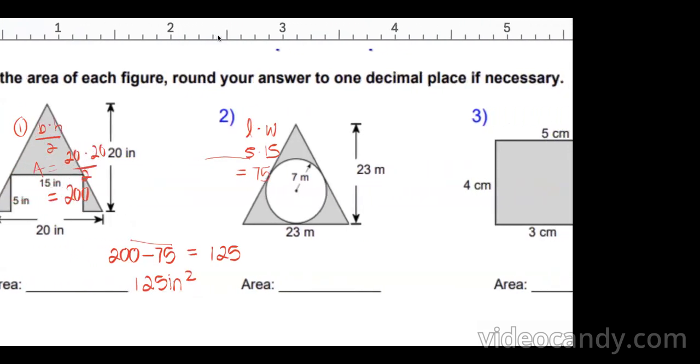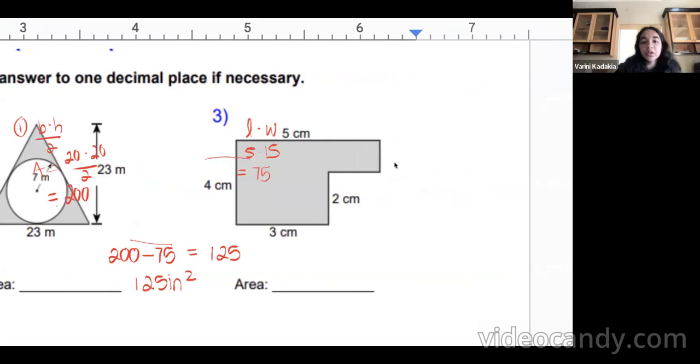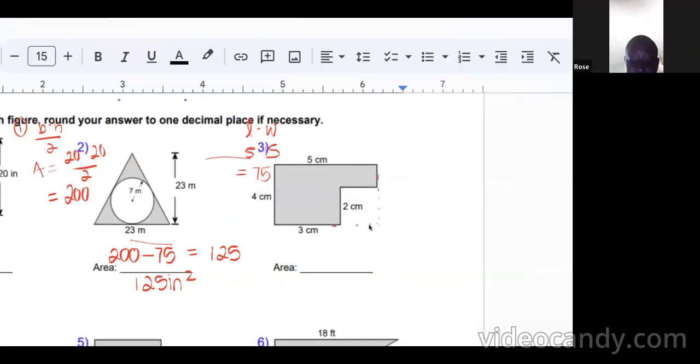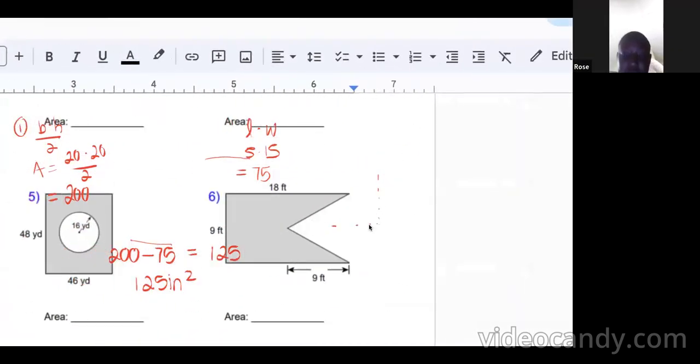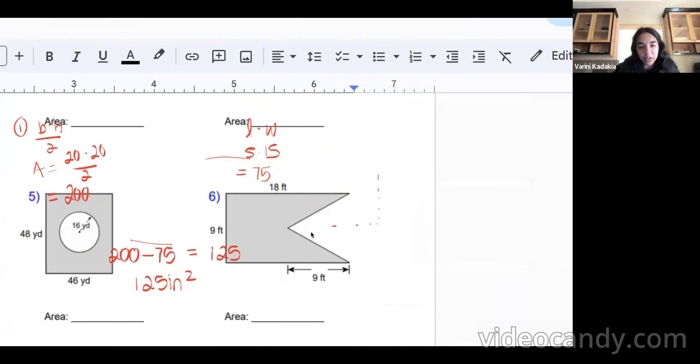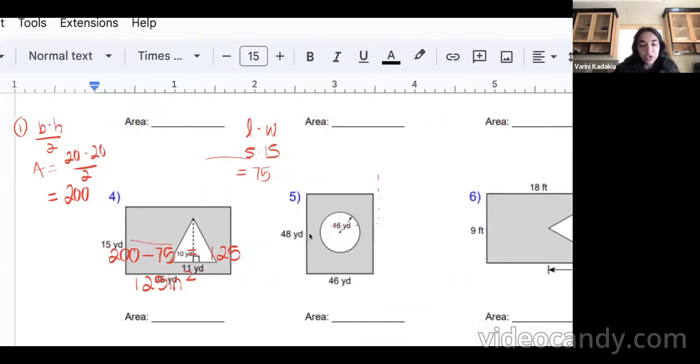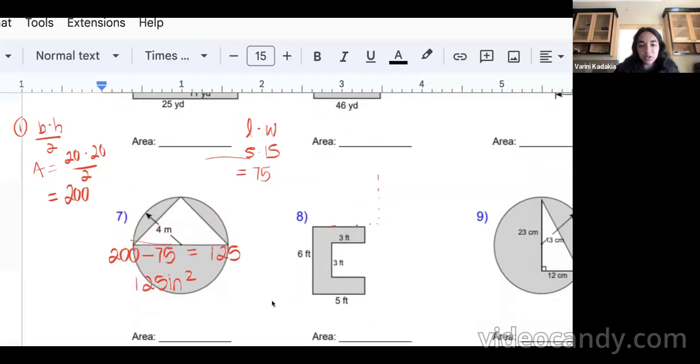So you basically do that for the remainder of the homework. Here you can actually do the same thing because you're given two rectangles. So what you can do is extend this and then find the missing side lengths and then subtract the smaller rectangle from the bigger, I think it's a square. So that's kind of what you can do. This one might be a little challenging, but just try your best and show as much work as possible.